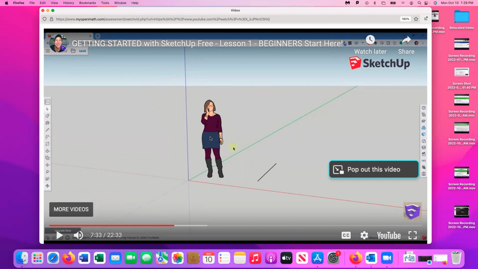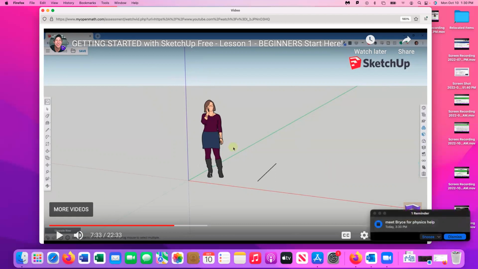So if you've put it right on the center of this model's skirt here, it's going to zoom right where that mouse is. But if you put it right between her eyes, it's going to zoom in on her face. If you put it on her right shoe, it's going to zoom in on her right shoe, and so on. So essentially where you put your mouse determines how the zoom goes, right? And that's a very useful tool.